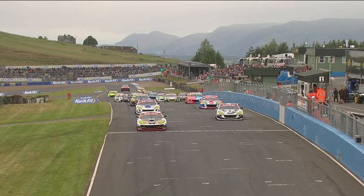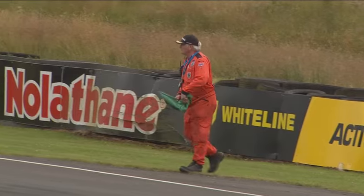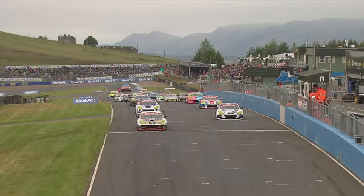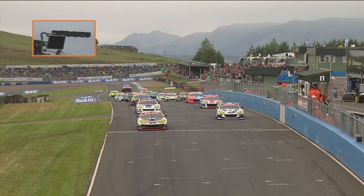Can anybody stop this charge to the championship, quite possibly for 2022, from James Kellett then, because he's won every single point on offer in the races so far. Aston Miller starting alongside in the DTO Motorsport car. Remember, big V8s this year in the front of all of these G56s. Round 7 of the championship here at Knockhill, about to rock and roll.